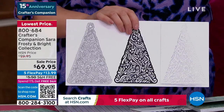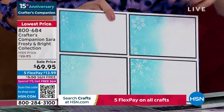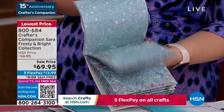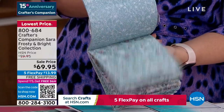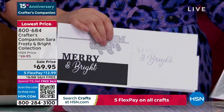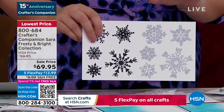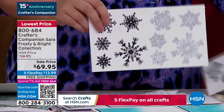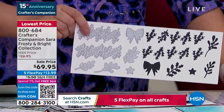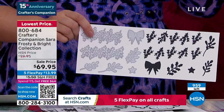This is literally only its second airing. So how on earth we've got it to this price, I've got no idea. Let me run you through exactly what's in it: a beautiful Christmas tree die, that gorgeous embossing folder that will cut and emboss at the same time, a pack of beautiful papers, the six-by-six paper pad with 36 sheets of these designs — three of each. Then you've got the Merry and Bright edgeable die, the large detailed cutting snowflake, a collection of detailed snowflake dies, all your ornaments, and all of the foliage.